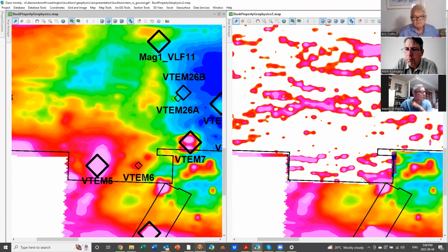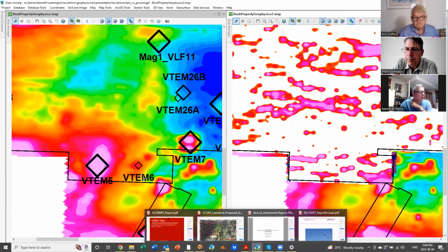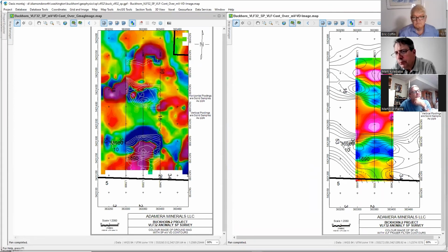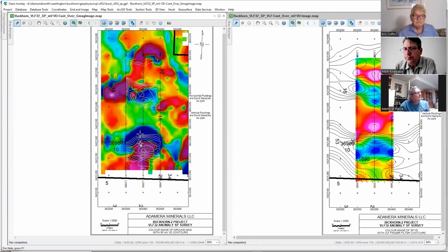But in that area, there's some very, very nice geochemistry, and it is basically looking like this. This sample here is a 36.9 gram rock sample. Here's a 1.69 gram rock sample over here. The contours over here are the axes of the VLF. The blue numbers are the SP anomaly. Even this weaker anomaly over here, we have some activity. So this whole section, of course, and then you see the very strong magnetic dipolar activity associated with these anomalies.